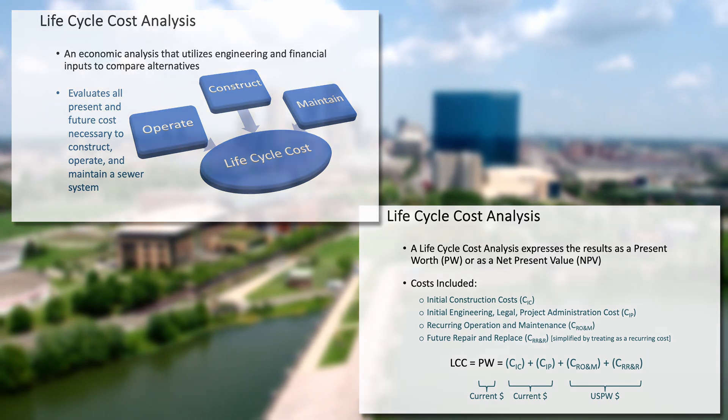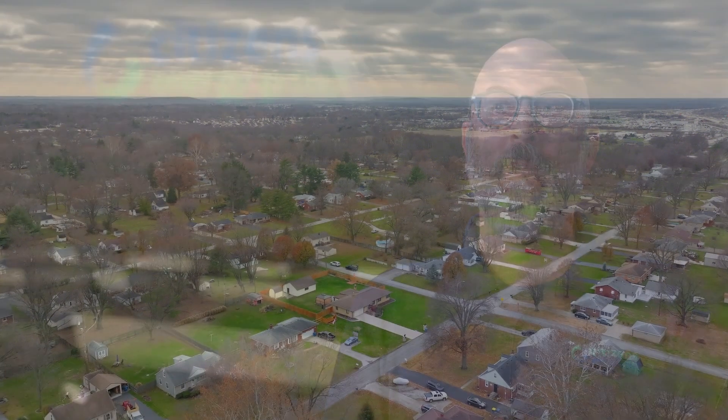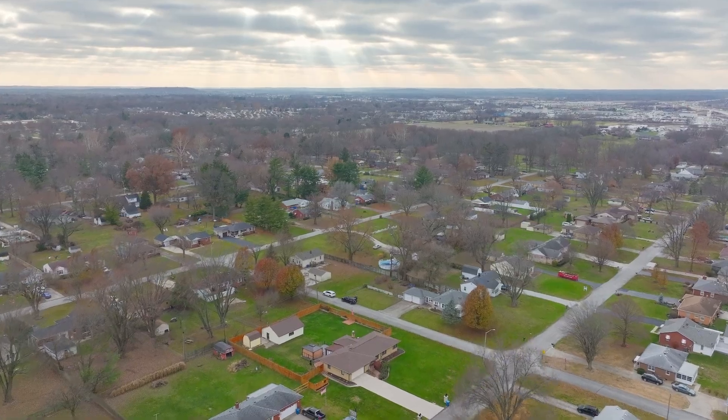One of the nice things about the program that we discovered was that around $2,500 to $3,000 was the total bill for the homeowner. The rest was part of the city and state expansion, and you could break that up without interest over a number of years — it's simply the best value on offer, it's a no-brains deal. One of the true benefits of the STEP program is the cost efficiency. By switching from a gravity design system to an all-terrain system with grinder pumps, we've really been able to expand the program and connect a lot more people.